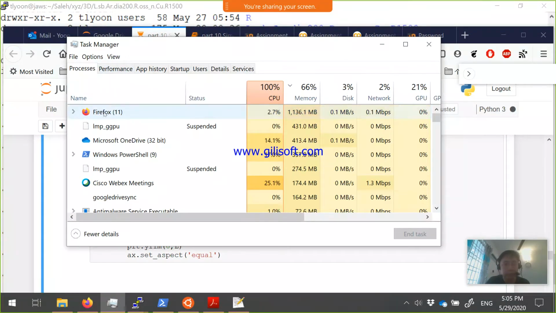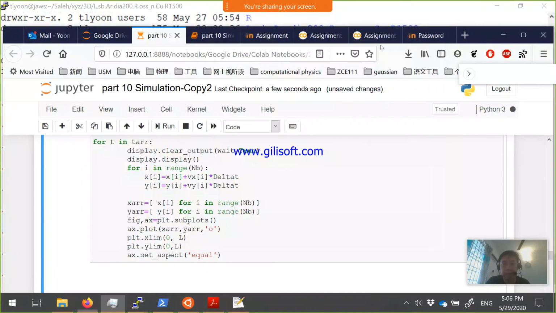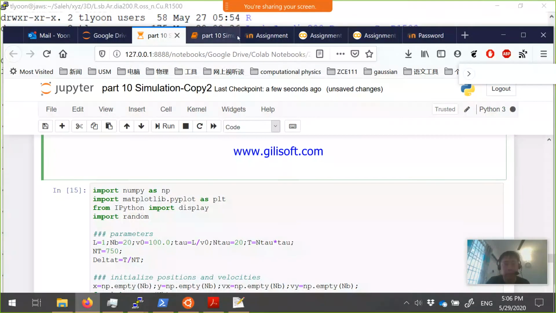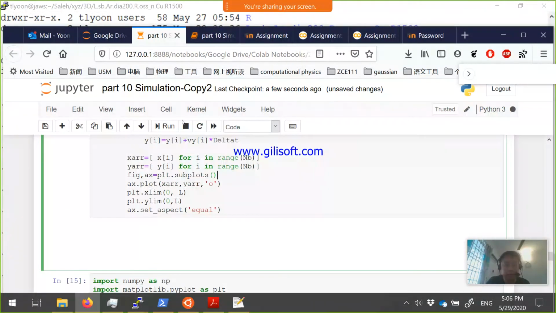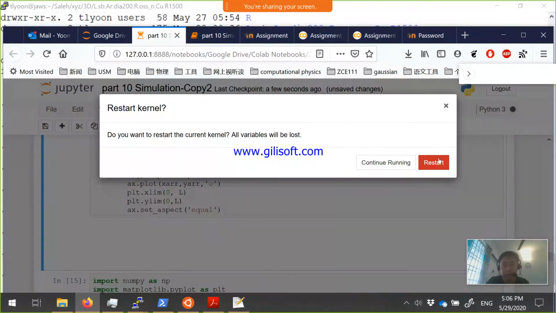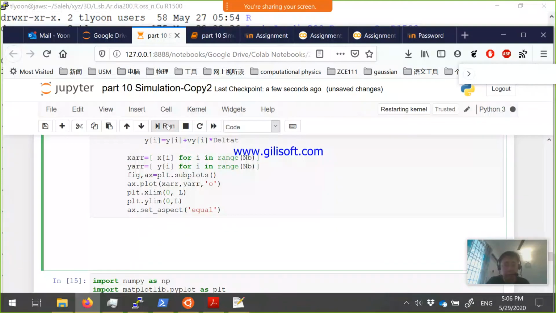Okay, so I'm checking, and it looks like the GPU is using a lot of memory. What is using memory? Firefox is using memory, so it looks like it is running, but for some reason it doesn't show up. Stop and run again.